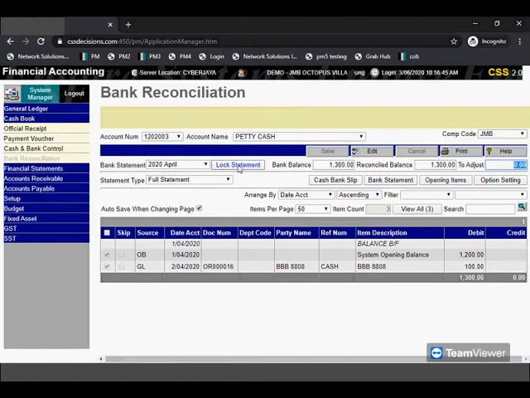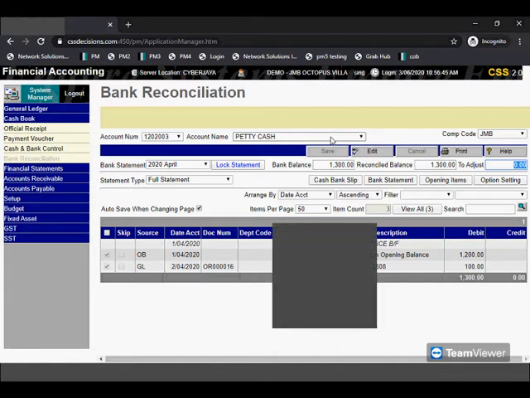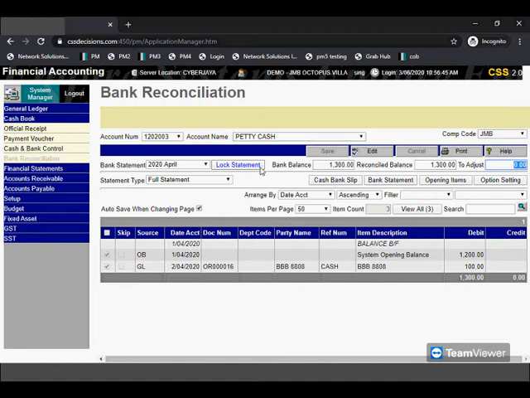All right, so let's say if it tallies and the to-adjust is zero, you will see this button appear here, lock statement. All right, lock statement. This lock statement can prevent your bank record from going haywire or any transaction being modified by another user. It will help you a lot. So if you have tallied and it is zero, and you're going to close the account, make sure you lock that statement. If you didn't lock the statement, someone could unpost your transaction, modify it, change the amount, and your bank account will not tally again. Then you might need to recheck all your transactions and redo your bank record to get it to tally.